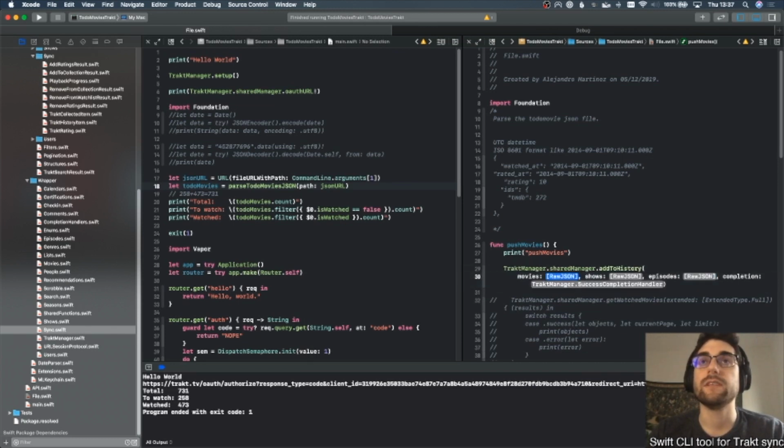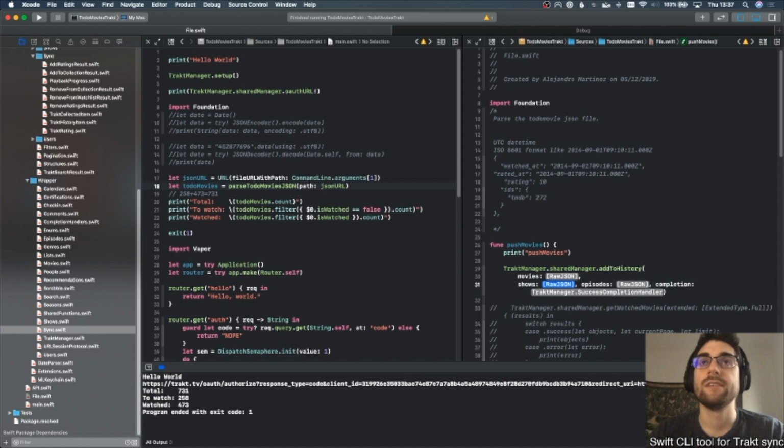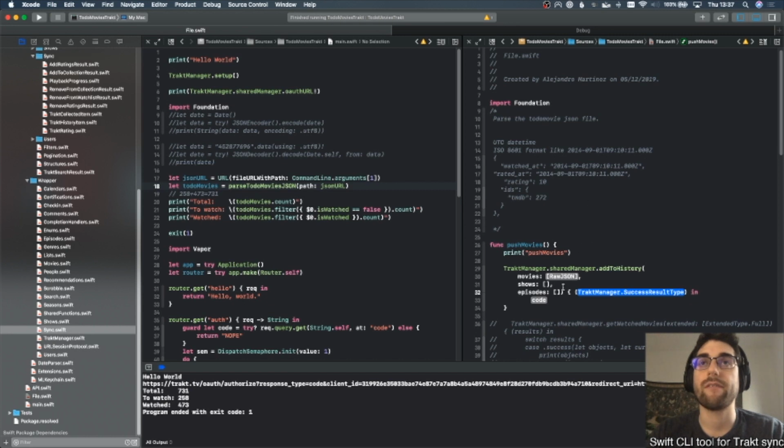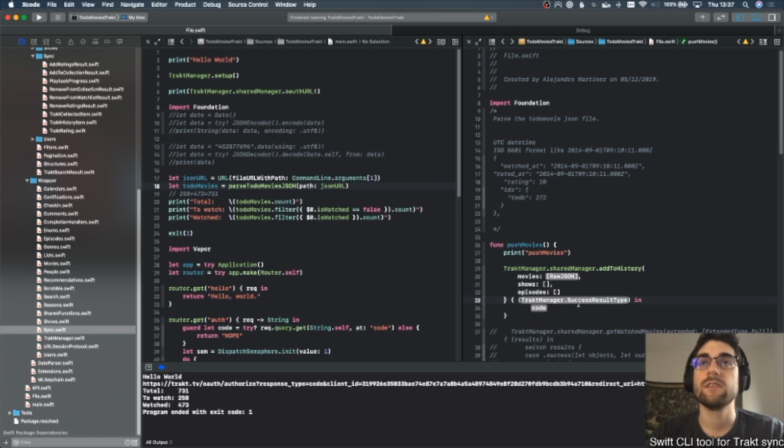Now we need the movies here. So for shows nothing, for episodes nothing. I need the completion handler. And I can just save result here.